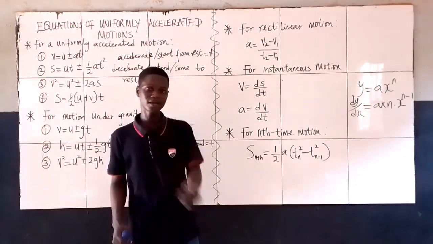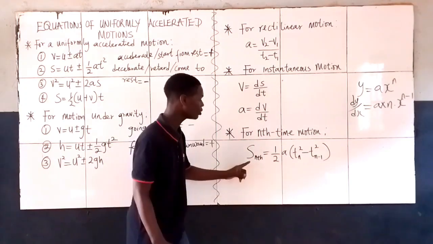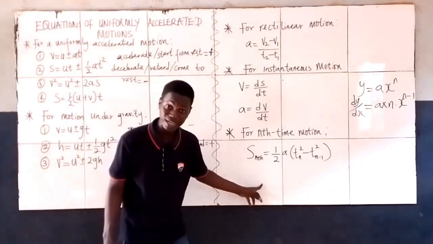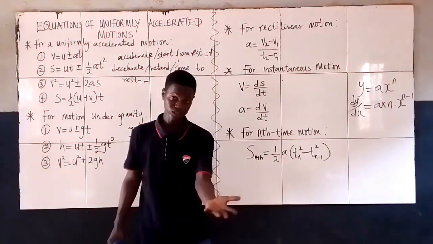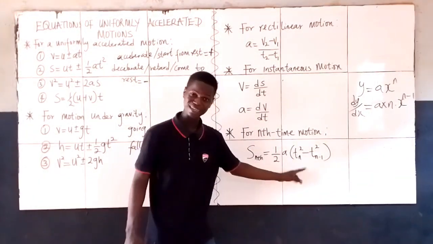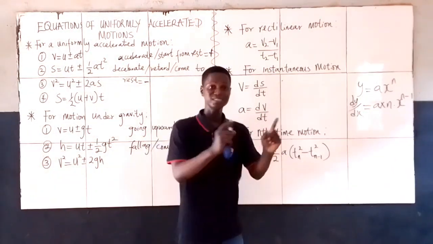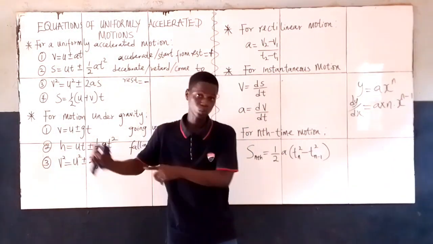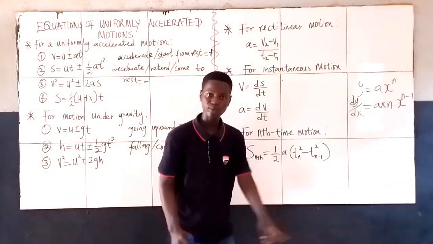They say 3rd second, here will be s subscript 3. If they said 4th second, here will be s subscript 4. Is that clear? It will be equal to 1 over 2 times the acceleration, which they will always give you. They must give you the acceleration. In brackets, observe what I did. I said Tn, and in the other one I said T subscript n minus 1. That is T subscript n, T subscript n minus 1.